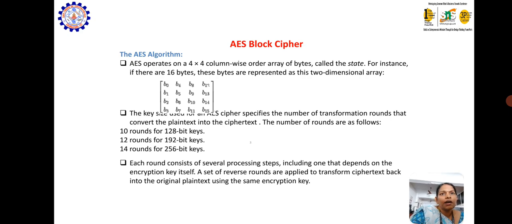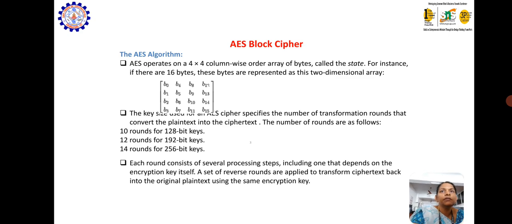The algorithm considers each block of 16 bytes, which means a 4 byte by 4 byte grid, that is 128 bits, in a column-major array arrangement, here from B0 to B15. Each round comprises 4 steps: sub bytes, shift rows, mix column, and add round key. The main thing to remember is that each round comprises these 4 steps.